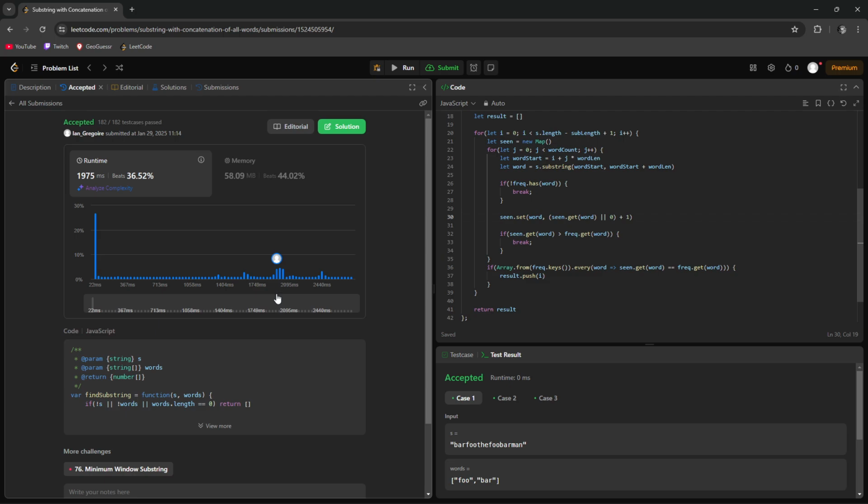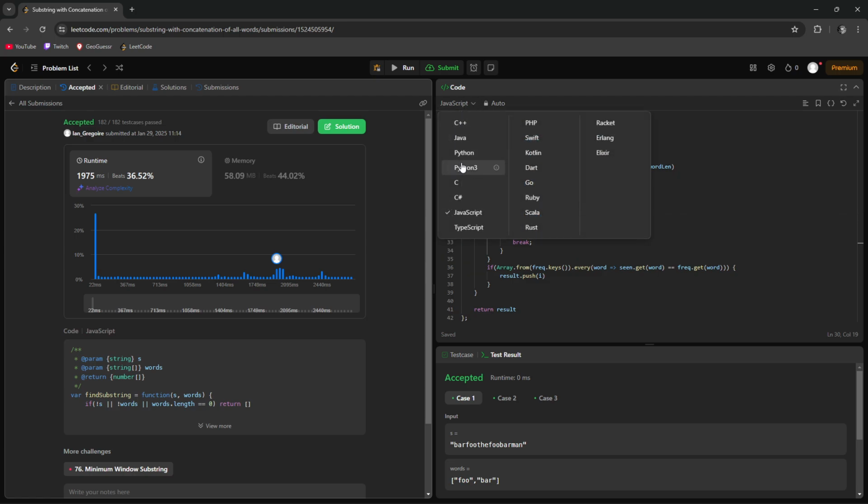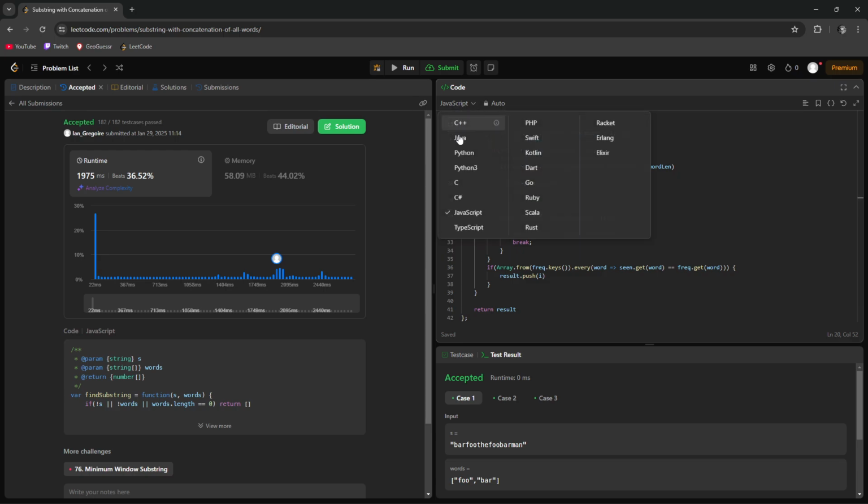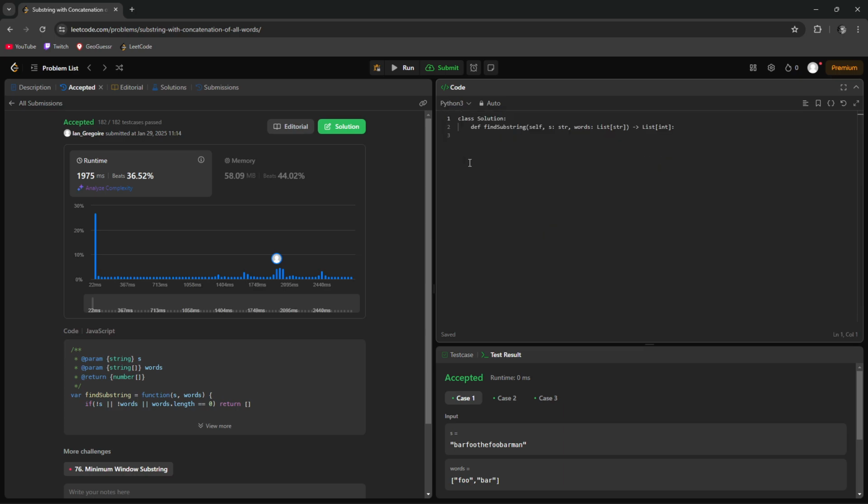What the frick? It must be I. I could probably do like I plus equals word length or something of some sort. Not sure though.